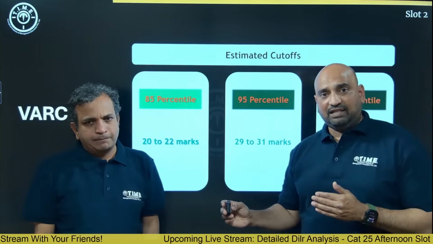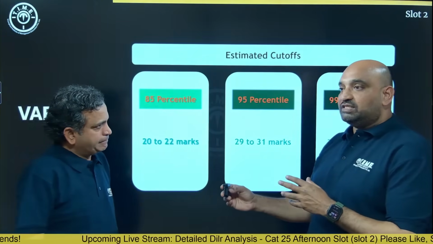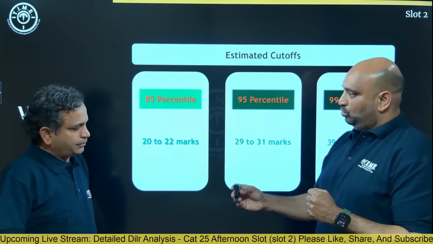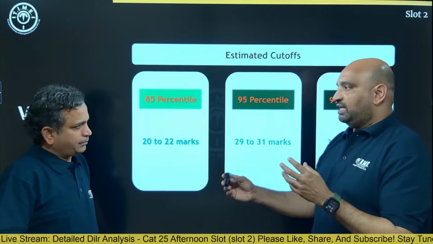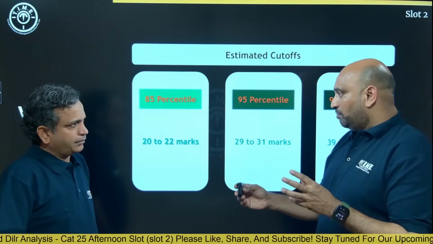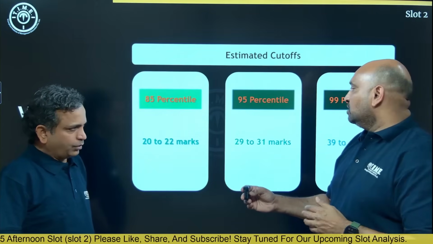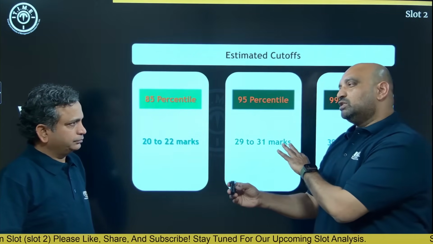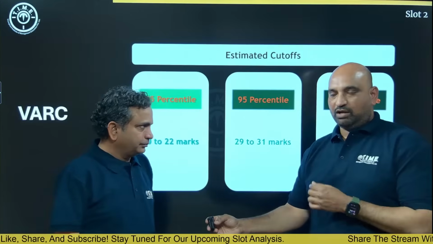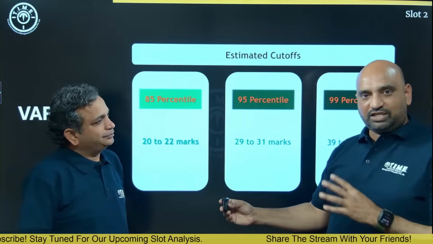The 95 percentile is the tricky part, because at that level, what really happens, Ram, is that students at the 95 percentile are not really falling so badly. Even if it's a difficult paper, they still hold on to a minimum number, say 3 RC passages, doing many more of the VA questions. While their accuracy might suffer a little more in such a paper, the number of attempts would not be so much lower. So I would peg the 95 percentile closer to 30, not on the lower side. This is not going to suffer. You will find people scoring quite well. The 99 percentile is where the high scorers generally tend to be.